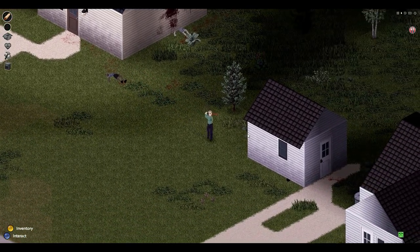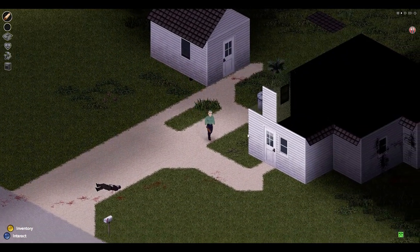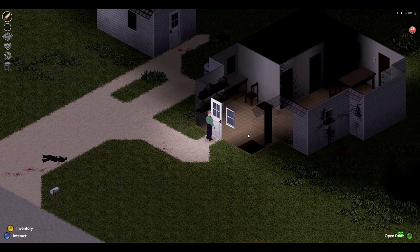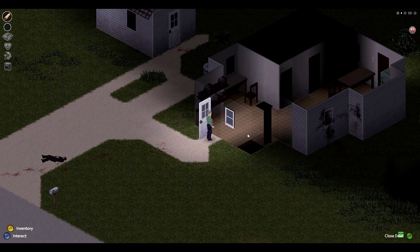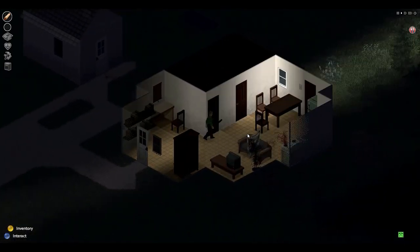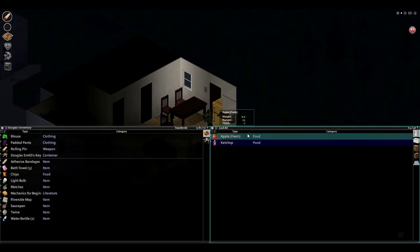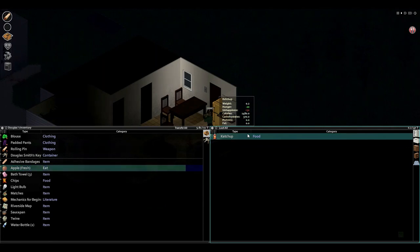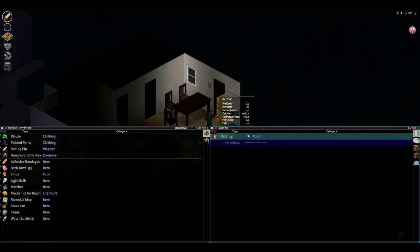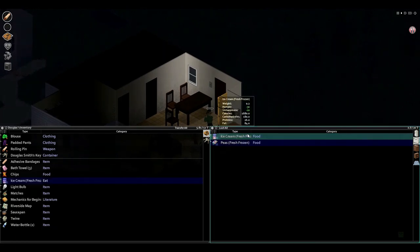Oh, I do need to eat something though. That's what I'll do when I get back into the house. So, let's lock the door. And there we go. Let's eat all of that. Okay, eat half of that. See if that works. Yep.